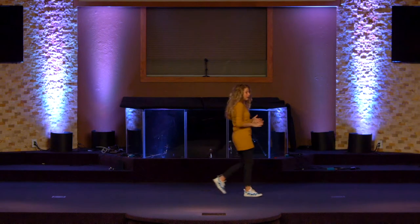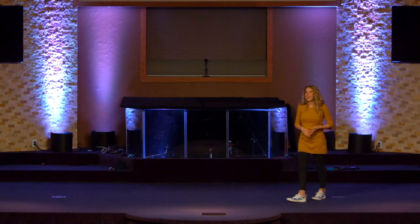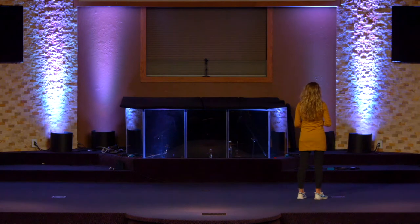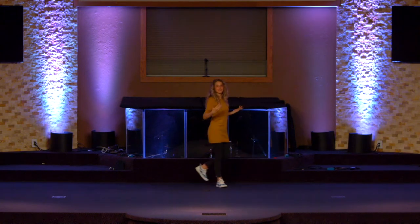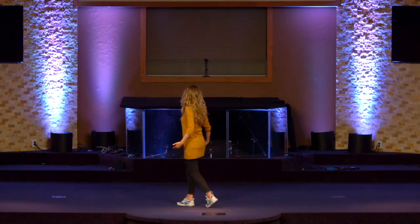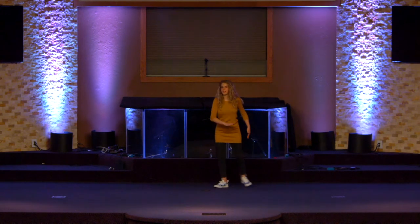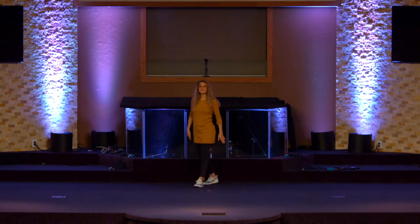Let's put it all together. I don't have enough space to show you in one line, so I'm going to do it in a circle — practice with me as if we were in a circle. Five, six, seven, eight — walk one, two, three, four, pivot — five, six, seven, eight, pivot — one, two, three, four, pivot — five, six, seven, eight, pivot — mayam two, three, four, five, six, seven, eight — trickasia two, three, four, five, six, seven, and eight.